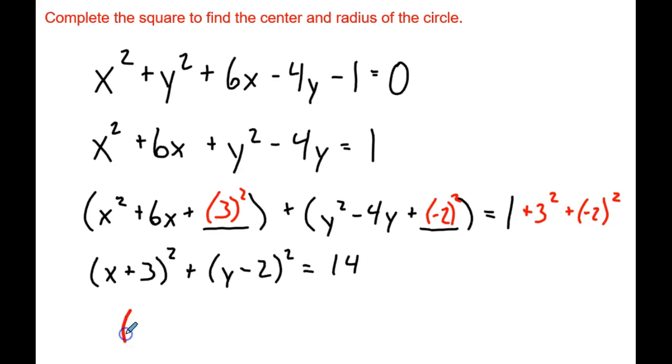So if we're looking for the center, if this is positive, this is the same as x minus a negative 3. So we have negative 3, and y minus our y value of the center of our circle is going to be 2. So the center of the circle is at negative 3, 2. And the radius is going to be, we have to take the square root of this value because this represents r squared. So the radius would be radical 14, so just under a length of 4.